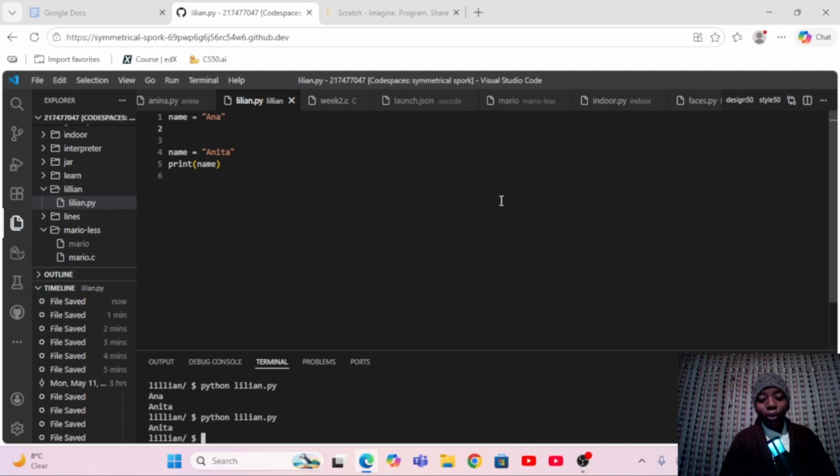So what is happening here is that with variables, if I create a variable named name and I store Anna in here, and I go back inside the box, we have Anna. Then I come back and want to store something new like Anita. So Anita is going to override Anna. It's like throw this away and put a new value. Now that same variable, name, stores only Anita. That is why when we go back inside the box, we only see Anita, right?